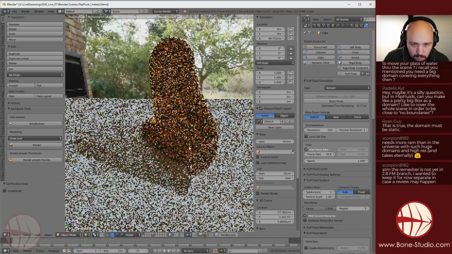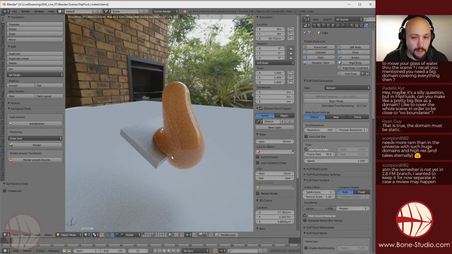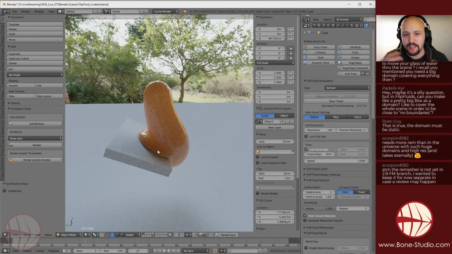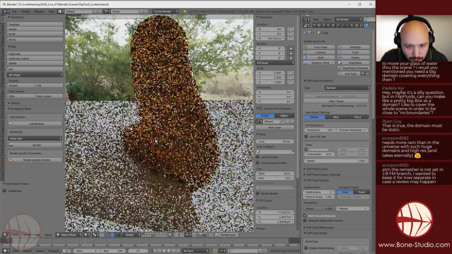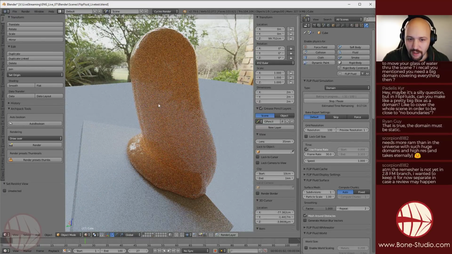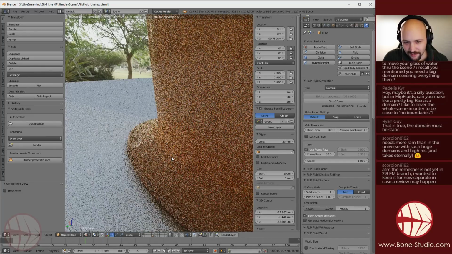But at the same time, it lacks some features that we have in MantaFlow, and I think they have a different set of features. So I don't think they are exclusive. I think they are both great flip fluid simulators, and that they should be used in different cases. If you need something like caramel or chocolate, for example, I think it's better to use Flip Fluid Simulator. It's very, very cool.